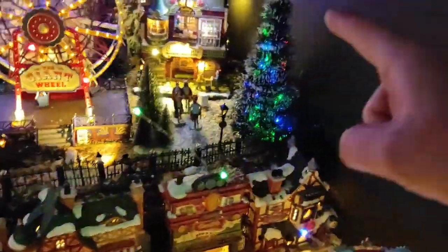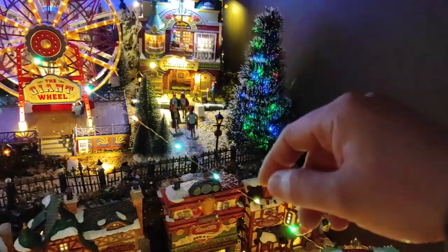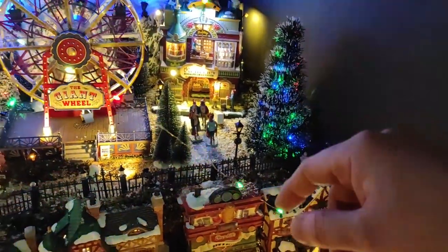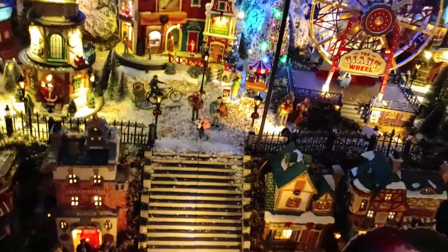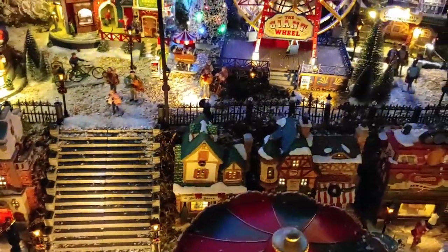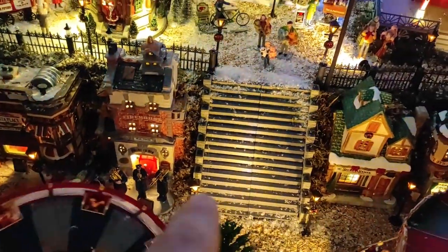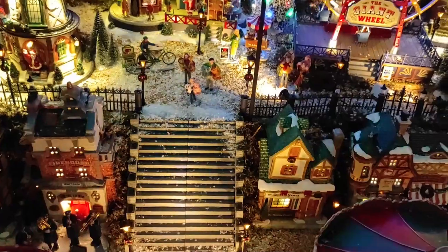As is the Christmas cheer there. It's new from the 2022 collection. And I think it will be a good addition to any collection if you want to buy it. And so some classics mixed with some new buildings, and there is a classic there, an example of how you put together two standard stairs to get a very large stair.